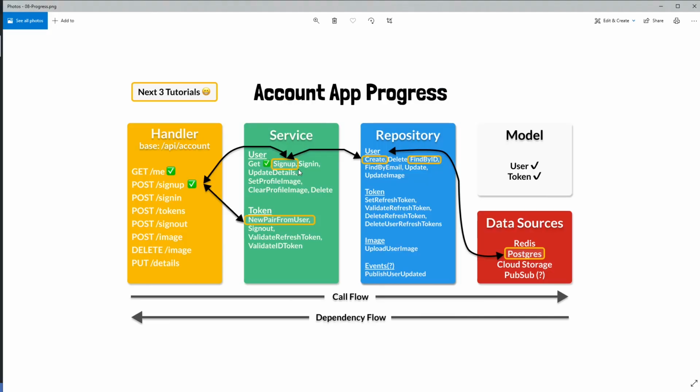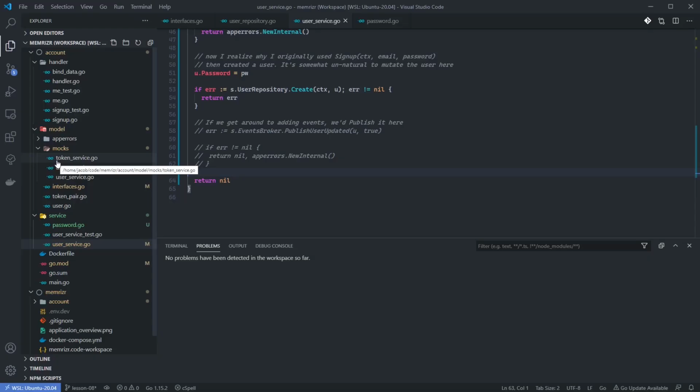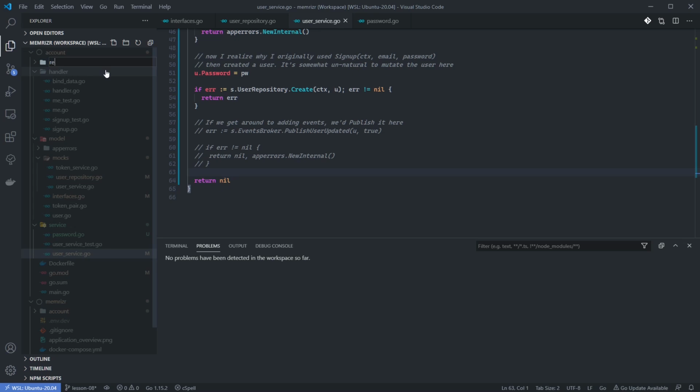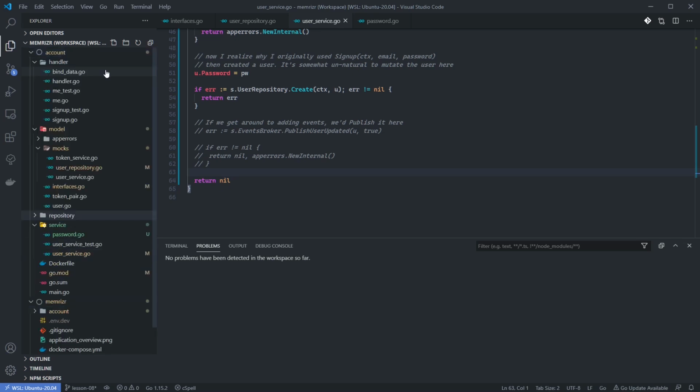So now that we've added the signup functionality, we could do two things, and I already said earlier what we're going to do. We could either work on this new pair from user, but as I said, that requires a lot of details. So I just want to show you an example of an actual concrete implementation of a user repository here and how it can access libraries for working with Postgres. So back in our project, we need to create a new folder for the implementation of our repository. So I'll say new folder, repository.